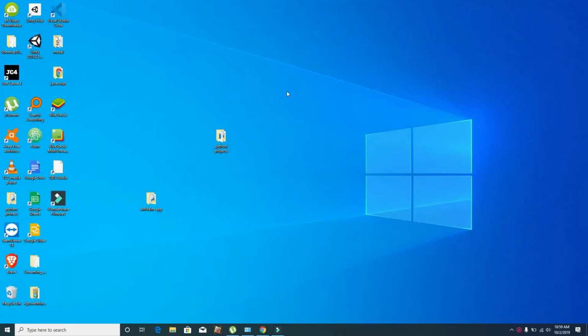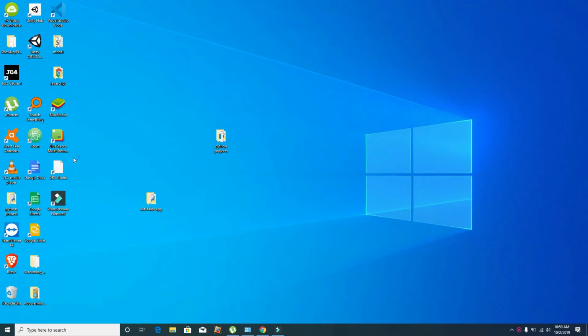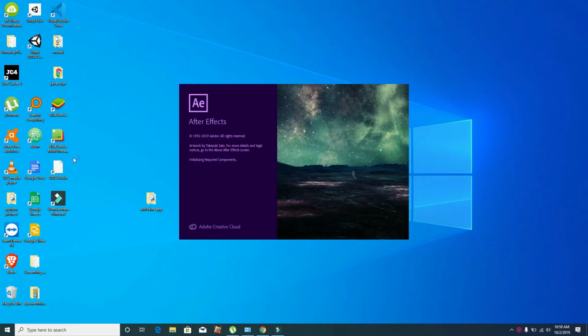So welcome to the Prezi screen. Now in this screen we are going to open Adobe After Effects, which is the 2019 version. The interface may look a little different from the 2018 version, but you don't need to worry about this. All of the things are similar. So just open Adobe After Effects. We're just learning the basics. So for learning the basics, we can also use Adobe After Effects CC 2015 version.